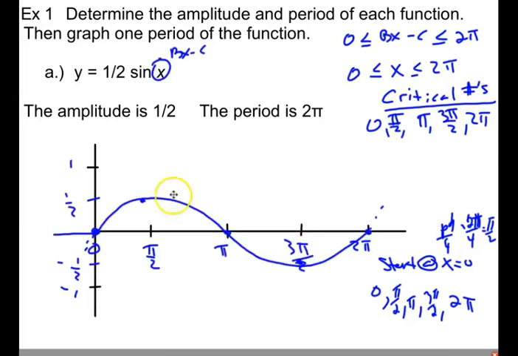So when I go to graph, my highest value is going to be 1/2, my lowest value is going to be negative 1/2 because I don't have any vertical shifts. So I know that the parent function has an intercept, a maximum, an intercept, a minimum, and then an intercept. I draw a nice smooth curve, and I make sure I dash off on both ends in the direction the graph is going, so that I indicate that the graph goes on in this manner forever from negative infinity to infinity. Make sure you also put your 5 critical numbers on your graph. So you notice I have marked my scale over here, I put my 5 critical numbers on the graph, and then I've sketched my graph using my 5 critical numbers and my knowledge of the parent function.